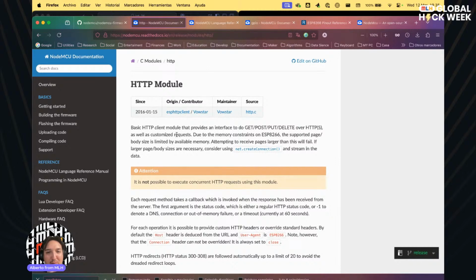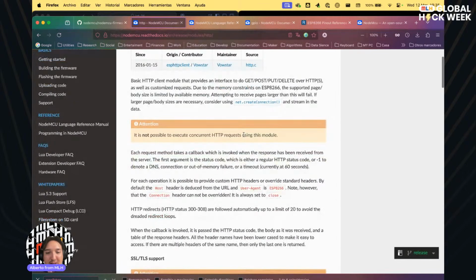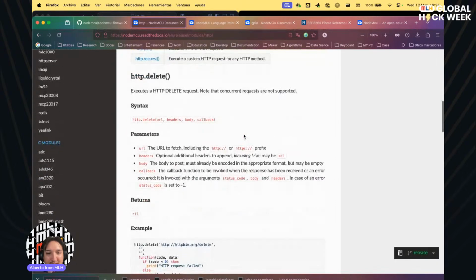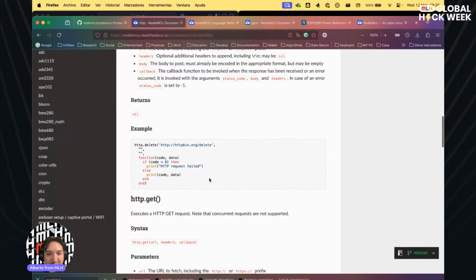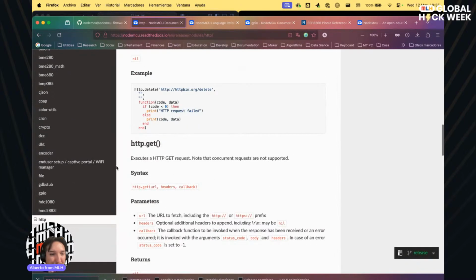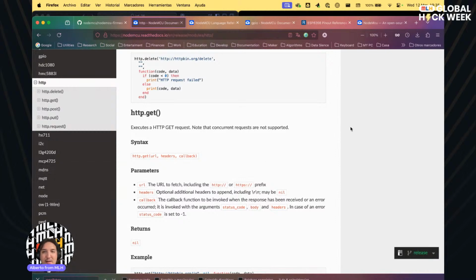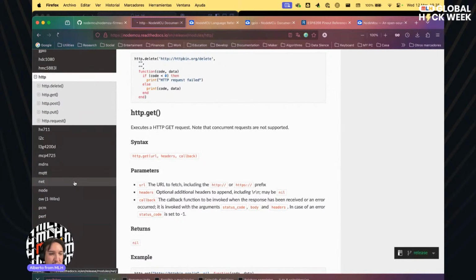Basic HTTP client module that provides an interface to concurrent. Oh, okay. Yeah, but no. The one that is mentioned here is net. So here we have net.